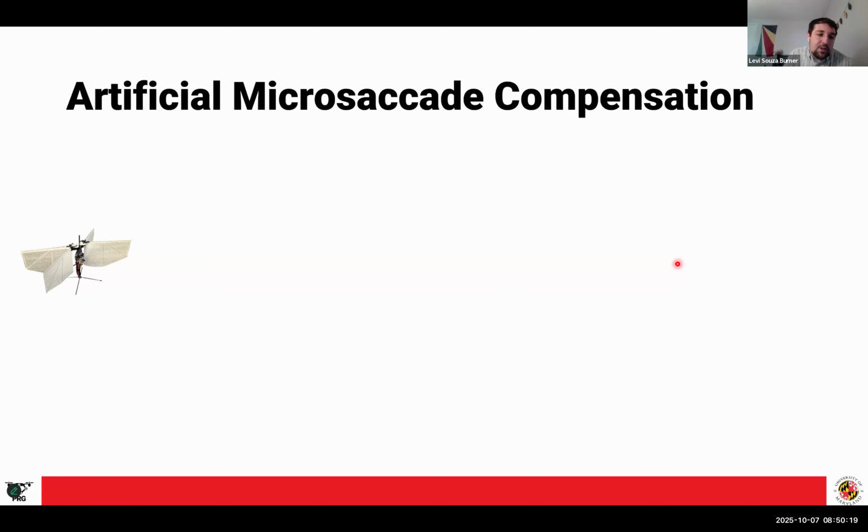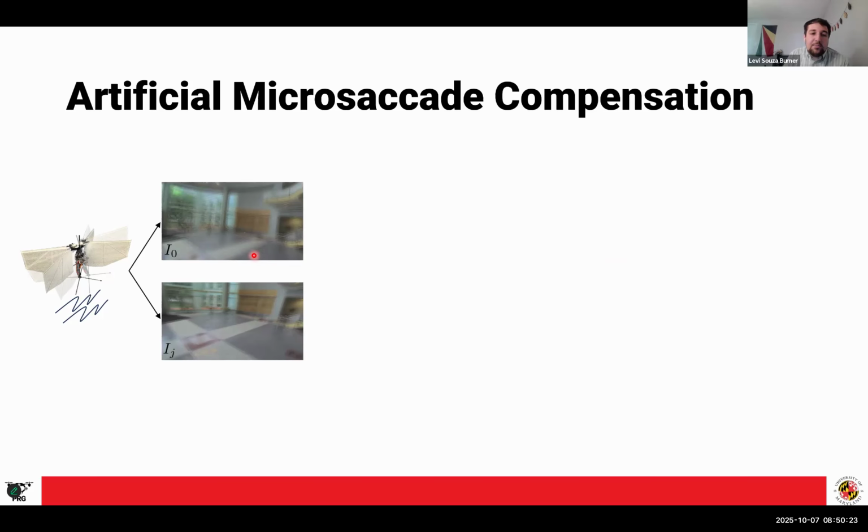So the flapper is on the left. It's going to be shaking and producing frames. Now the frames are not actually this blurry. What I've done is I've taken 6 frames consecutive in time, stacked them on each other, and shown you that they are shaking, there's a lot of shaking, which is why this is so blurry. We can try to align these frames in SO3, which means we find a transformation that rotates the bottom image and makes it match the right top image.